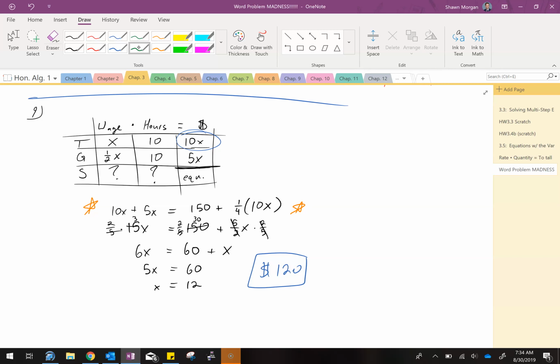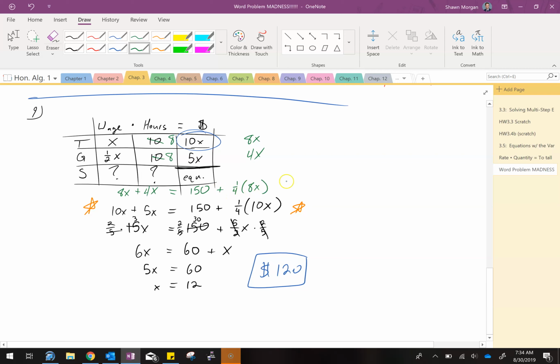I used a phrase earlier that you might not have picked up on. I used the word dependent, okay? This is a dependent system in that really it doesn't matter how many hours we choose. I just picked 10 because 10 is a nice number, right? We could have picked a different number of hours and it would still have worked out the same way. I'll show you what I mean. Suppose we had picked 8, I think was the number that you had given. 8, we would have had 8x and 4x, okay? And look at our equation. So 8x plus 4x would have equaled 150 more than a quarter times how much he earned tutoring.